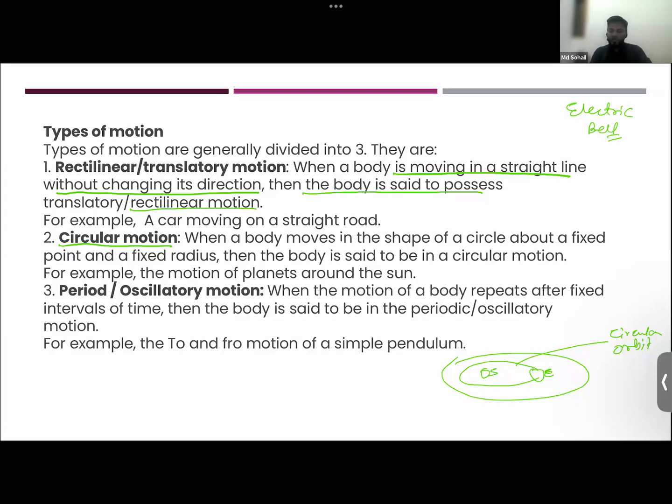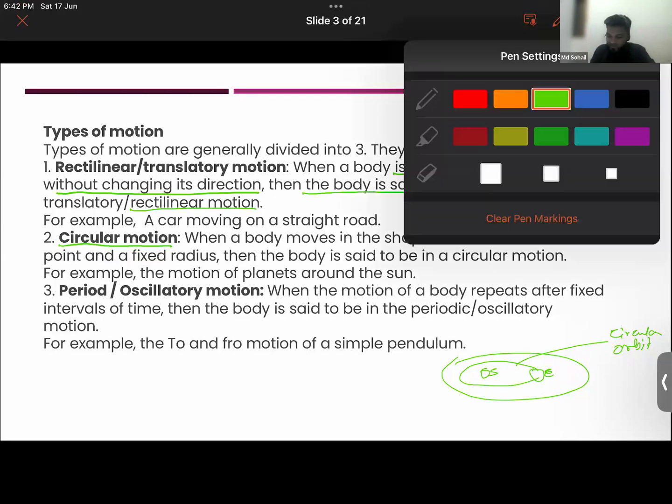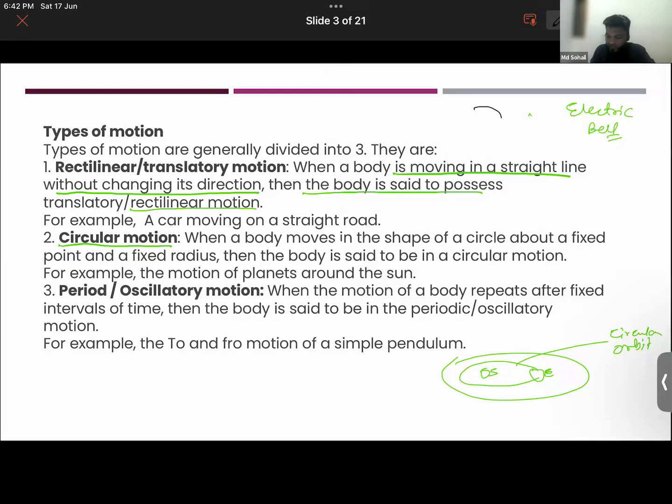So the motion of the hammer in the electric bell will also be an example of a periodic motion. How does an electric bell look? It looks something like this. This is your electric bell and it is being hammered by something. It is attached to this bell and it keeps on hammering it. So that motion is also an example of a periodic motion.